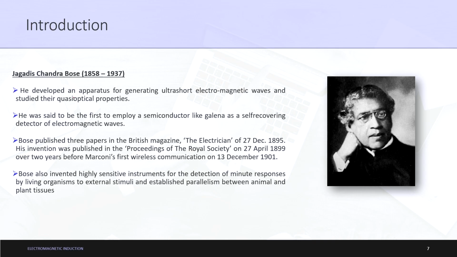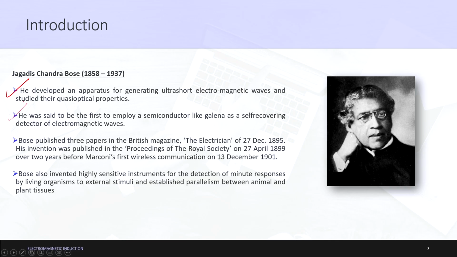Jagdish Chandra Bose developed an apparatus for generating ultra short electromagnetic waves, ultra short as in very short wavelengths, and studied their quasi-optical properties. Please don't look over the words too closely; quasi-optical is a very technical term. For now, he studied the properties of these waves. He was said to be the first to employ a semiconductor like galena as a self-recovering detector of electromagnetic waves.